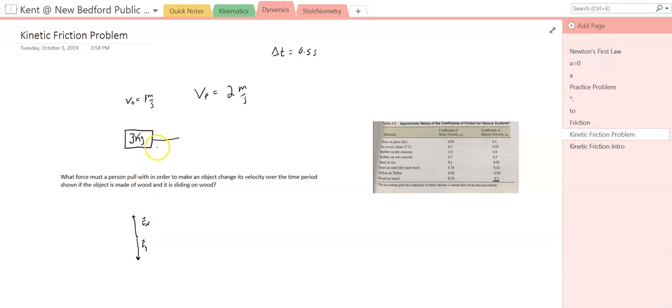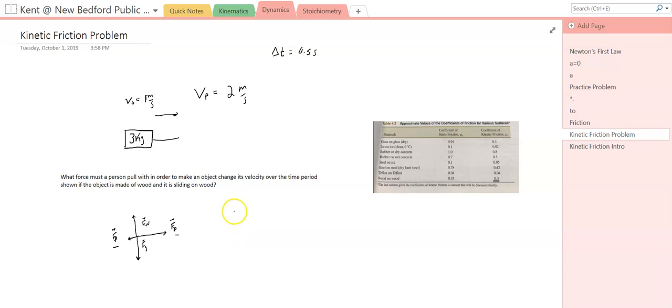We've got a force that's pulling on the block because it's going to travel in this direction, right? And it's accelerating in that direction. So surely there should be some force pulling on it in that direction. That should be bigger than the friction force, right? So we're going to call this force pull, and we'll call this the friction force here. I'll try to draw a little bit bigger in the next one, but this is the friction force. This is the force that we're pulling on the block with.